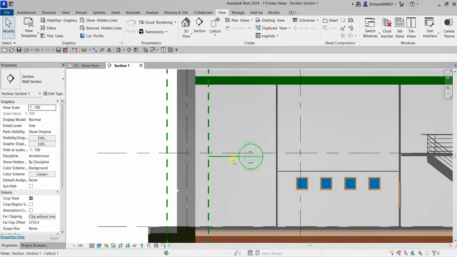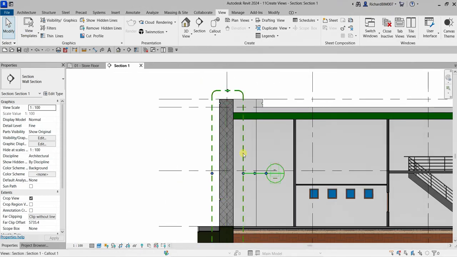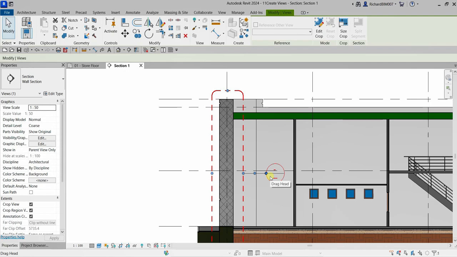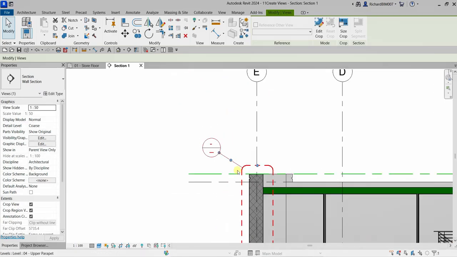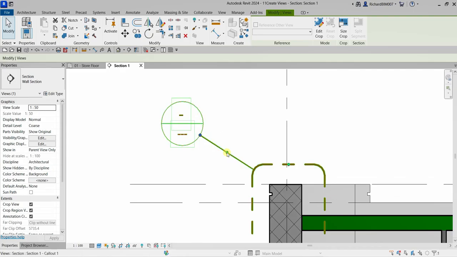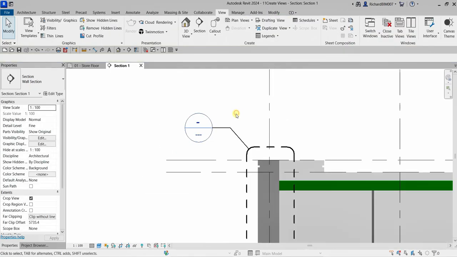So there's your section head. So there's your call out head. So you can click your call out and then you can move that. So you can drag that blue node. Maybe you can put it here. And then you can create an elbow if you want. You can click that, just drag that one. So you just adjust it like that.